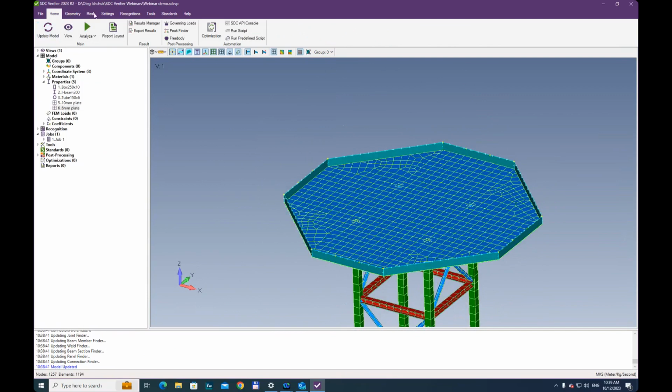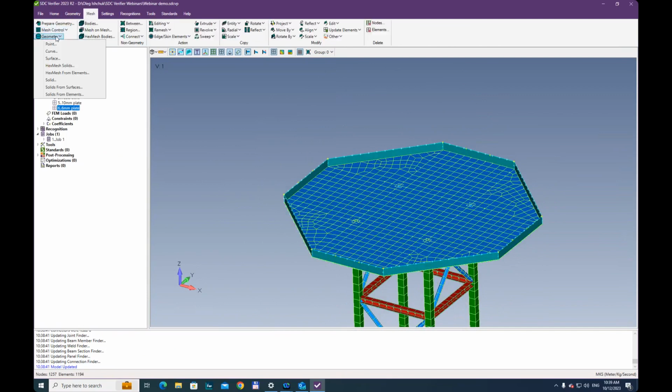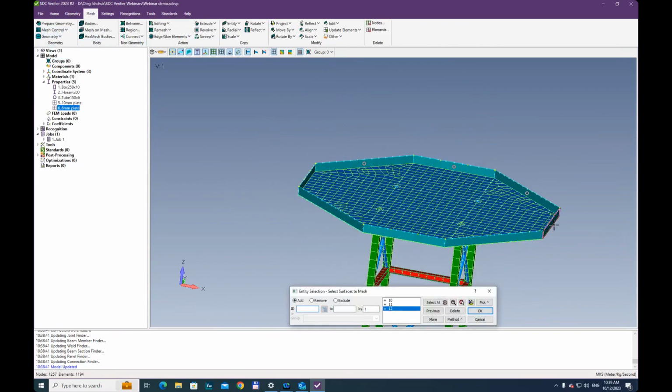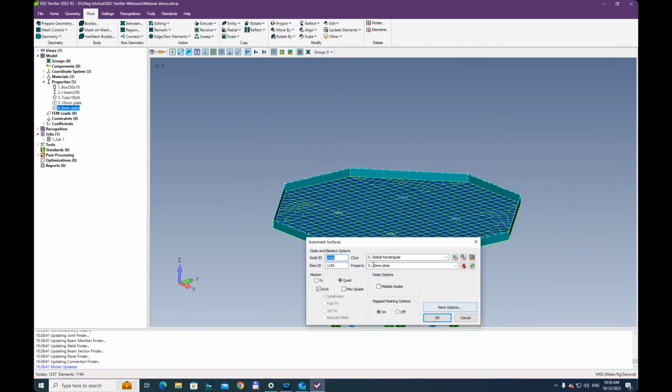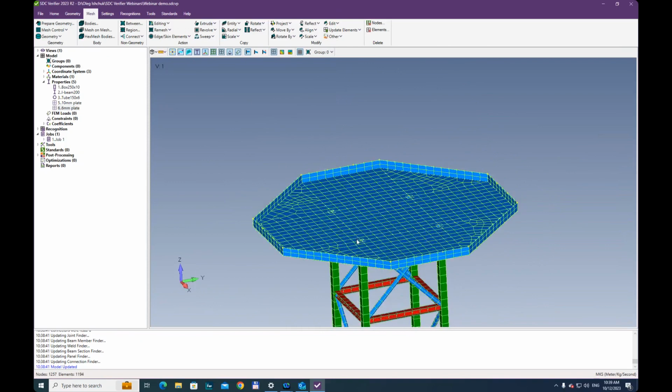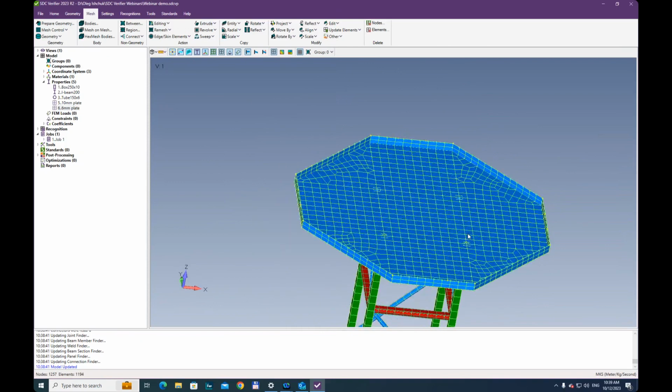So I go to mesh, geometry, surface, selecting these side surfaces. Yes, all of them. Mesh size was defined already with the property of 6 millimeters maximum, quads without mid-side nodes, pressing OK, and the side wall has been created.